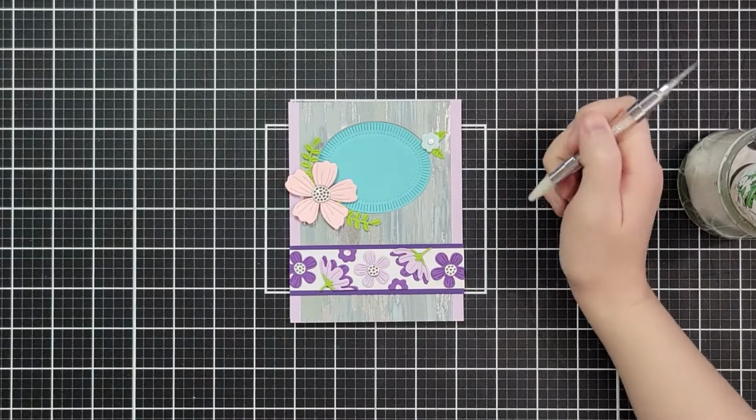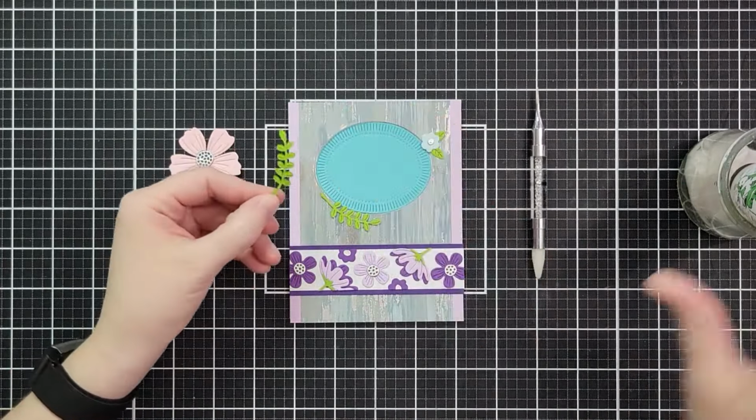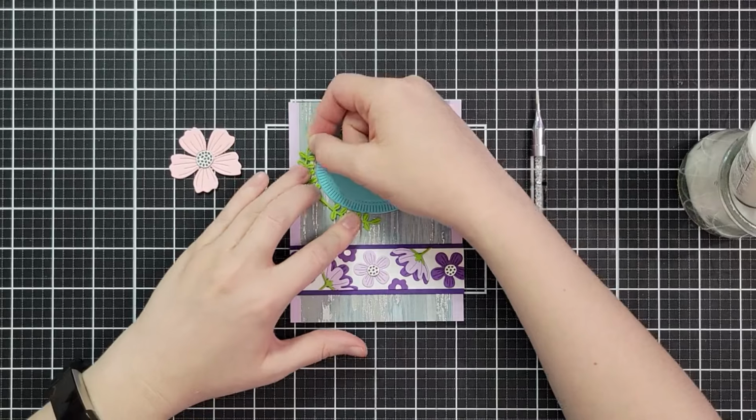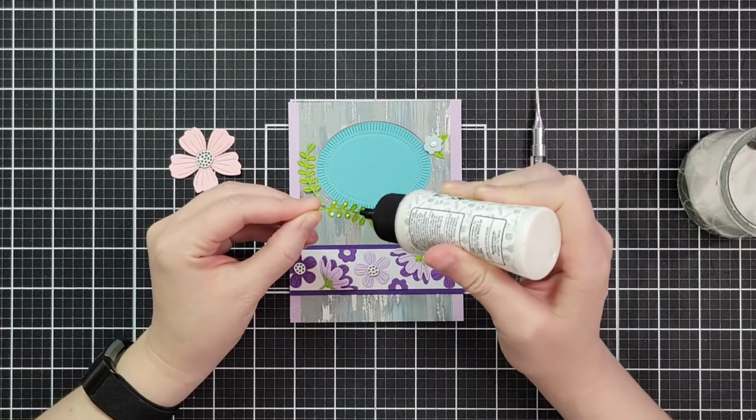So anyway, back to our card. Here I am. I'm creating a couple of floral frames around that oval. I'm going to glue these to the front of the card, not the inside, right? Don't glue anything to that fluted oval that's in the middle, because if it's glued to both the inside and the outside, it's not gonna open.